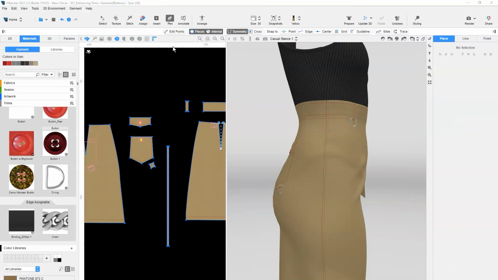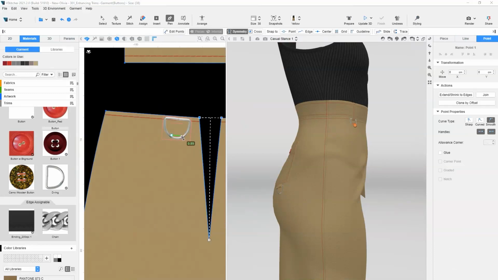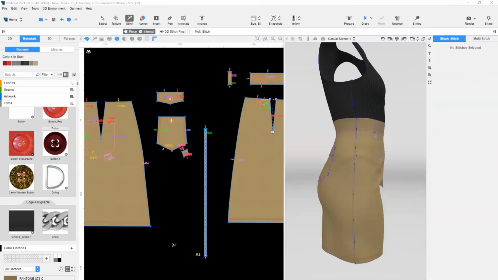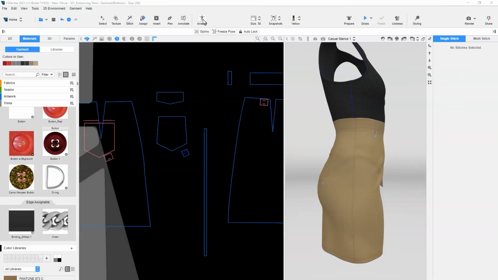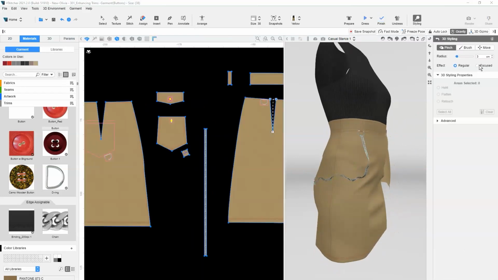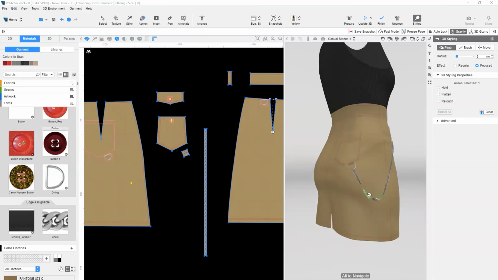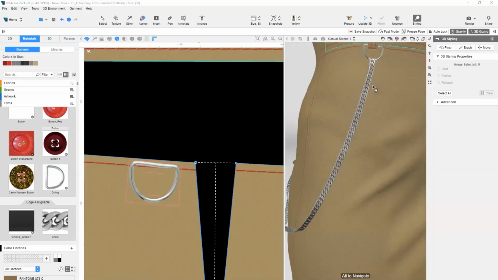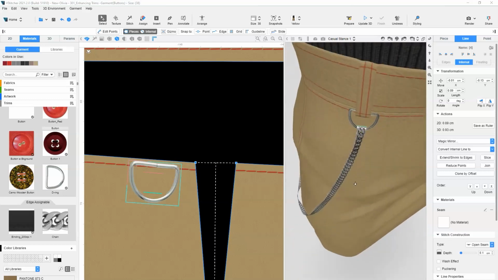To do so, we use internal lines. Using the pen tool, we draw an internal line above the D-rings. Then we stitch the edge of the chains to the newly drawn internal line. We add the pattern into the Arrange mode. Then we adjust the 3D layer to be higher than the skirt. Now we ensure that Use in 3D is selected and dress the chain pattern. We may need to adjust the internal lines on the skirt slightly using the 3D window as a guide.